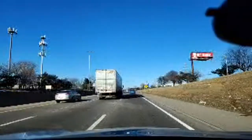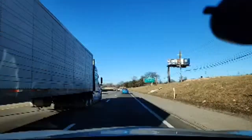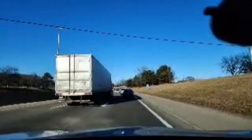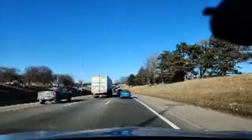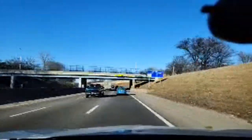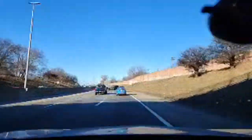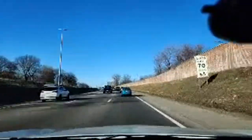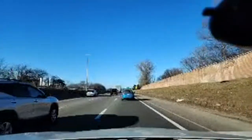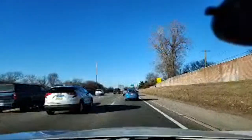I'm going to show you what you should be doing. I'm looking and I'm just checking. I checked my mirror to make sure I don't get cut off. Now I'm in the blind spot of the truck again. So I want to squeeze my brake because I'm losing my space cushion. And remember, we'll be able to pick up and go faster, but I'm demonstrating what it would be like if you're taking your driver's ed lesson. The speed limit is 70, we're at 57 miles an hour, heavy traffic. I want to be smooth. Lane position is pretty nice. So if you were here with me, I would say you're doing really, really good.